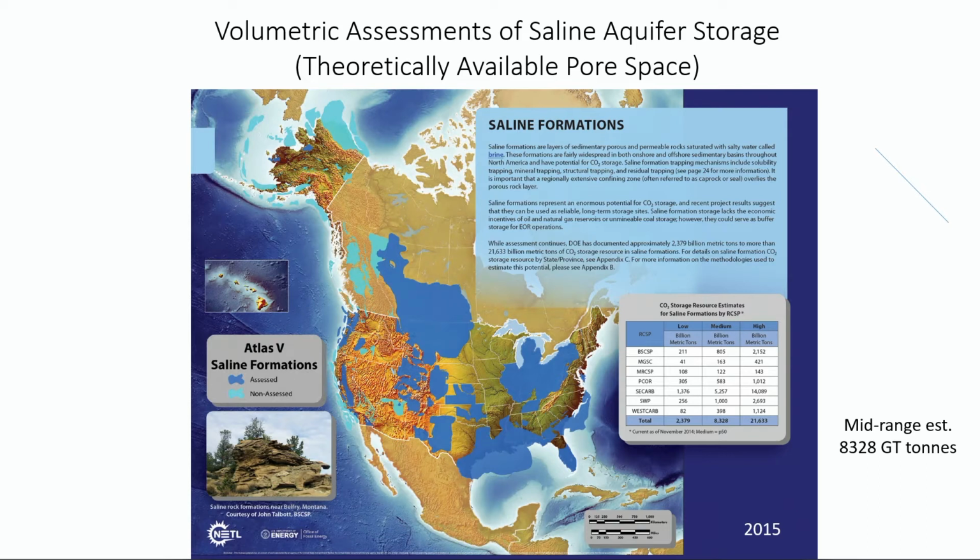So in Sarah's presentation, following Sam's presentation, she talked about these regional assessments of CO2 storage capacity, and this is one done by the United States DOE of North American capacity. And the numbers are mind-boggling. I mean, there's so much volume in these saline aquifers. The table there, which you probably can't read, and even I can't read right now, the mid-range estimate is 8,000 gigatons of capacity. And the thing I disagree about with Sarah's presentation, she said, well, look at this tremendous capacity, and there are these projects going on around the world. It's smooth sailing from here.